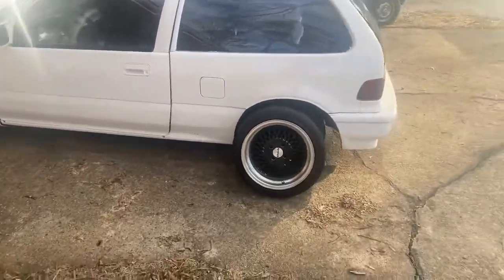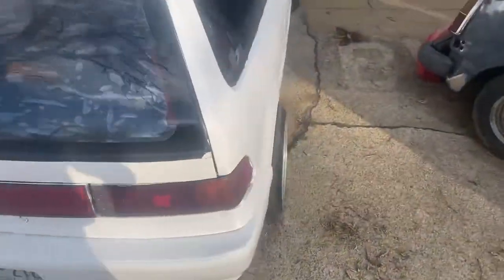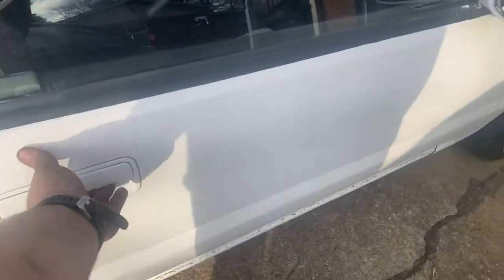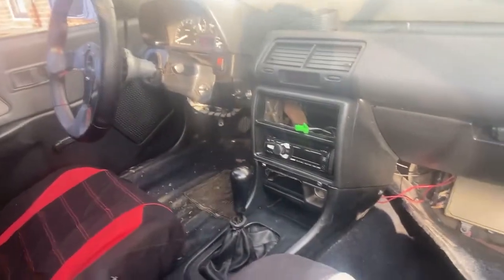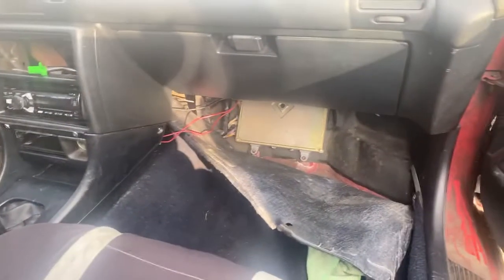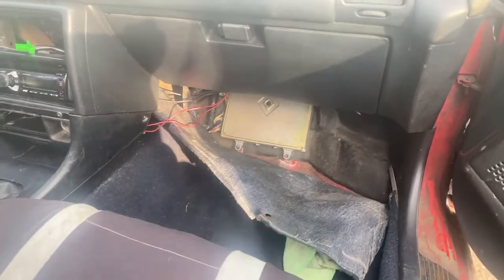But this is a little EF hatch that I picked up for cheap. It's not in the worst condition, but it's not a good daily driver for somebody at the moment because of all the work that it needs. There's no heater, air conditioning, power steering, nothing like that. Whoever had it before did a really shoddy job on the wiring. The ECU's not mounted in there correctly. It's probably why I keep blowing ECU fuses.